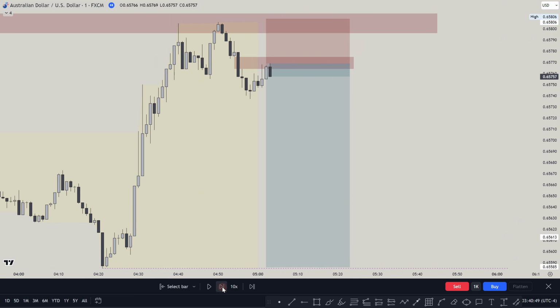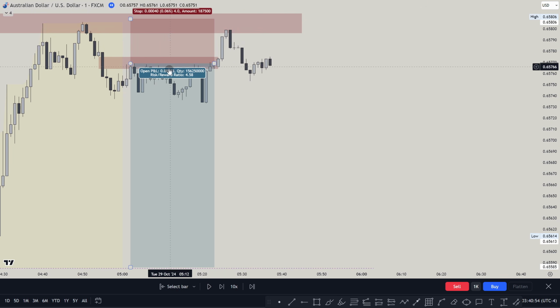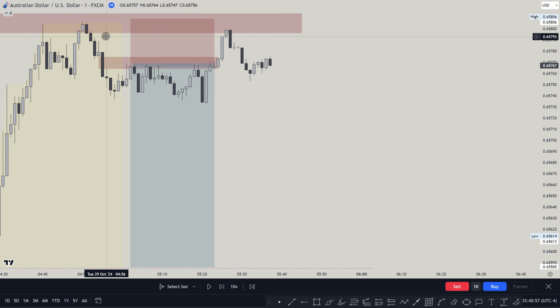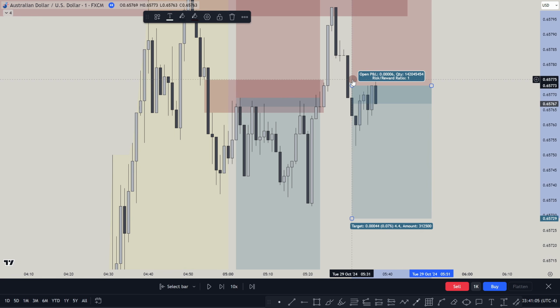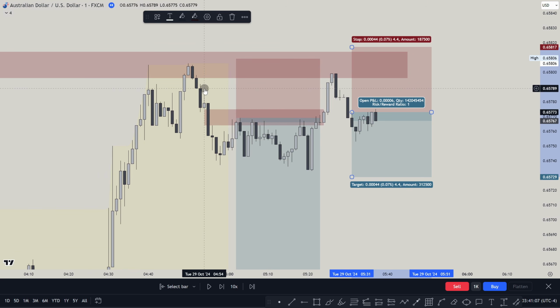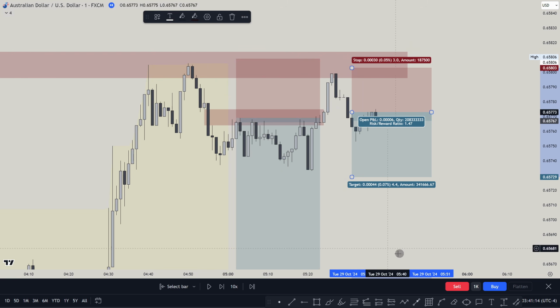Now playing the price action, you can see that we get to that fair value gap, and then actually we go a bit above into the fair value gap above. Now we can see that we create another fair value gap here in case you want to scale in more, but I've entered on this one because we take this high into the fair value gap. That is another entry model, so we could put it above the high.